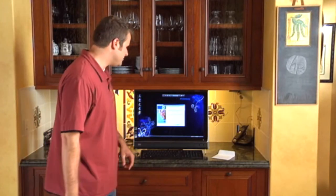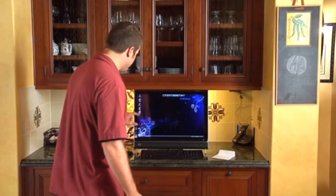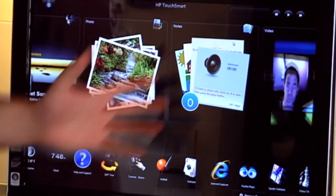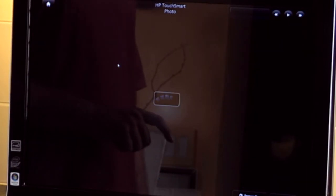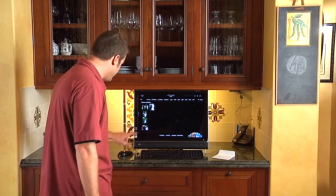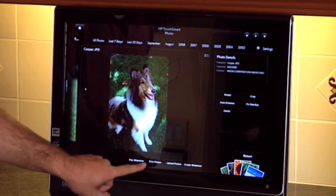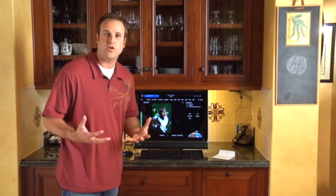It says Congratulations — Software installation complete. I'm going to press Finish. Now it's asking me to register, but I'm going to ask it to remind me later. Now I'm going to finish the installation process and get to printing a photo. Now that I'm through installing the printer, I'm going to launch the HP TouchSmart software by pressing the Home button. Up comes our HP TouchSmart software — I'm going to look for photos. We have photos. I'm going to select a photo that we can print. Looks like we've got some fun photos of the Smith's dogs — this is Cooper, their dog. Down here it says Print Photos, so I'm going to press Print. It's submitting the job and it's going to start printing over our wireless connection.